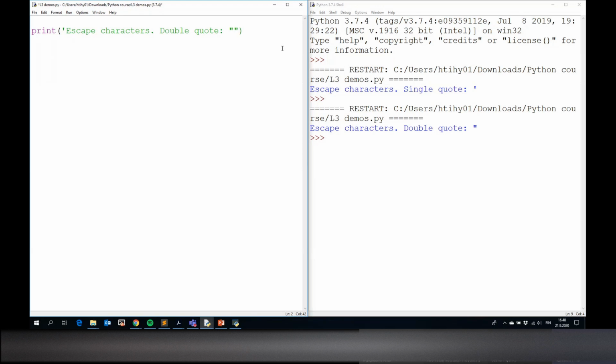But let's say I really wanted to use the double quotes on the outside and also print this double quote inside the text. So this is where the escape character comes into play.